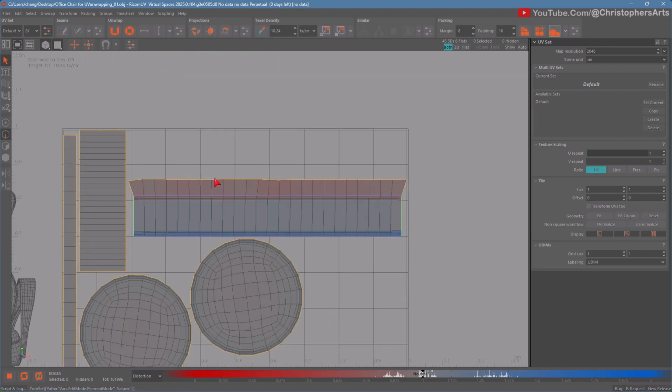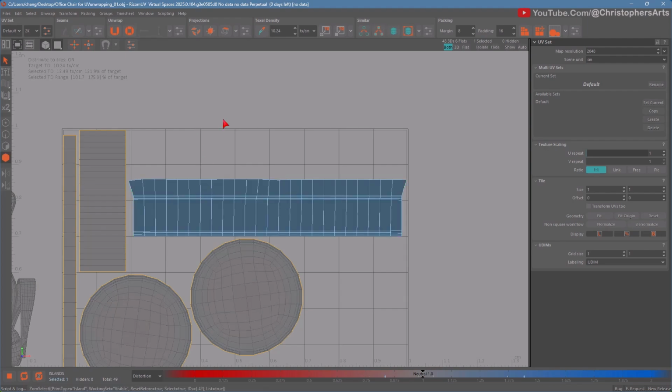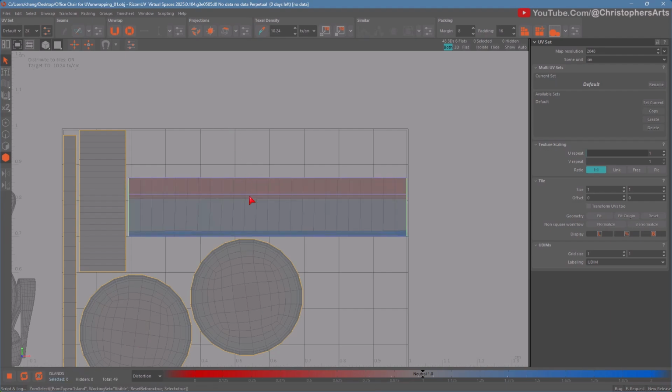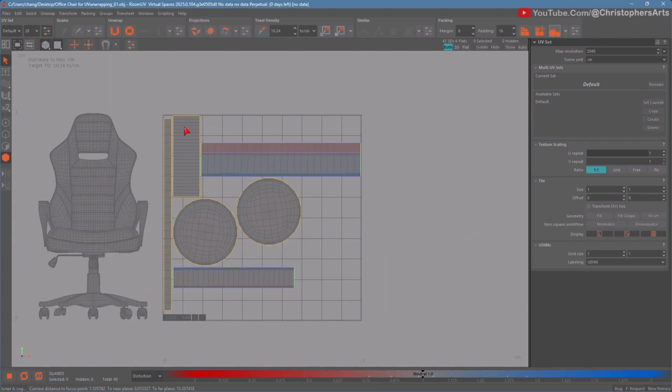Go to F2, double click these edges, then F4, select and hit U and P to pack. Very nice.